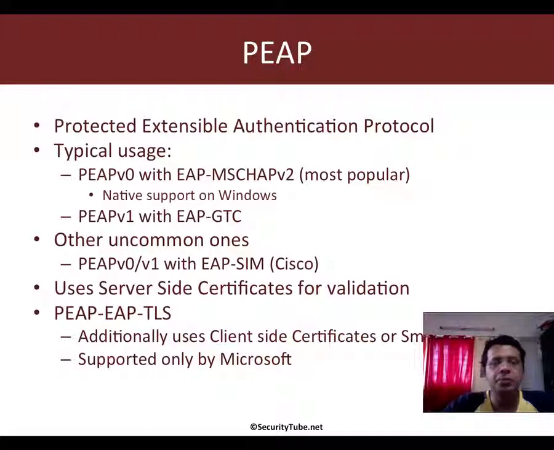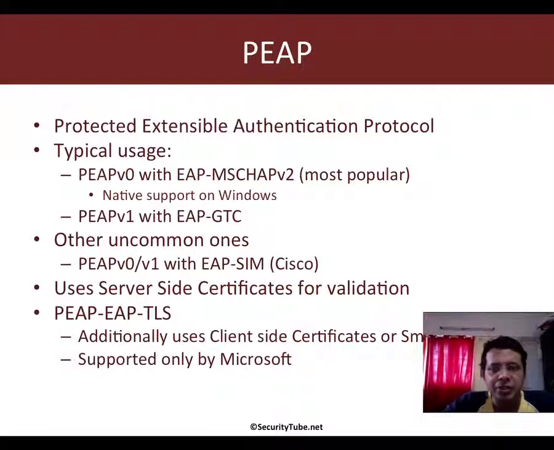So very quickly, what is PEAP? Well, PEAP stands for Protected Extensible Authentication Protocol, and basically there are two different versions of PEAP. The first one is called PEAP v0, which actually uses EAP-MSCHAPv2 as the actual authentication protocol within the TLS tunnel which is created in PEAP version 0. The interesting thing is that PEAP version 0 has native support in Windows by default, and this is what has really contributed to its popularity.